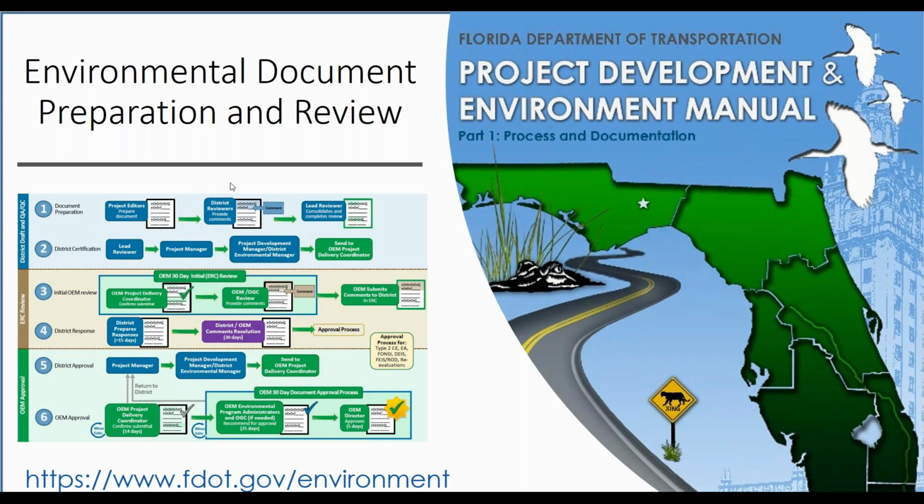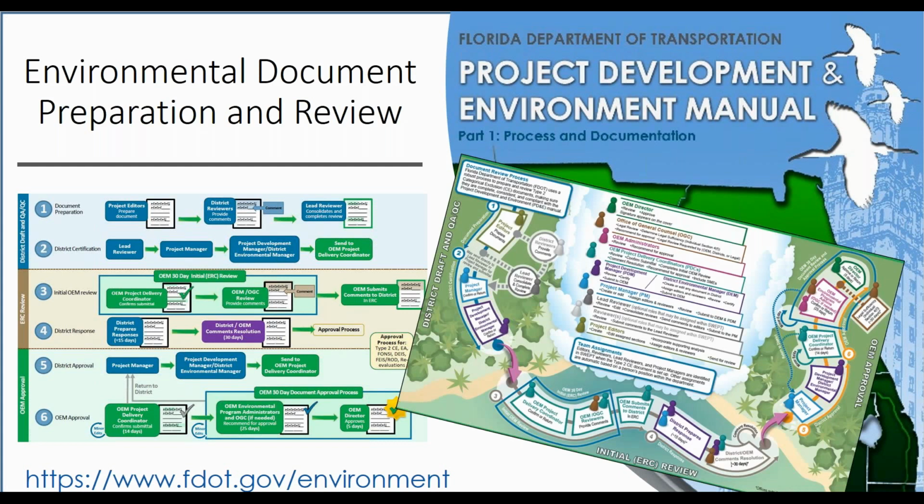There is actually a process map that goes through the OEM review process, starting with the district internal QA/QC of your documents, all the way up into OEM director approval, granting LDCA. We also have a process map that's specific for type 2 categorical exclusions. I will note that the OEM review and approval process is the same no matter what the class of action is. However, this type 2 map goes into greater detail on the roles and responsibilities of people that are involved with the OEM review process.